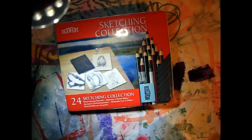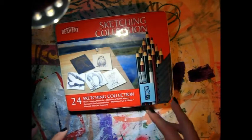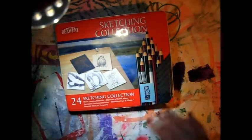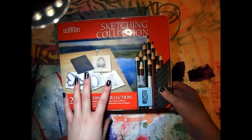Okay, pencils. What I would first recommend you do in terms of pencils is go out and buy a multi-purpose kit. Now, I know this is Derwent again. I'm not suggesting everything you buy has to be Derwent, but what is in this set is not only some sketching pencils, but there's also some pastel pencils that I showed you in the pastel stage. There's some drawing pencils. There is charcoal pencils, and I love charcoal, so I'll talk a little bit about that in this section, even though it's not pencil technically.